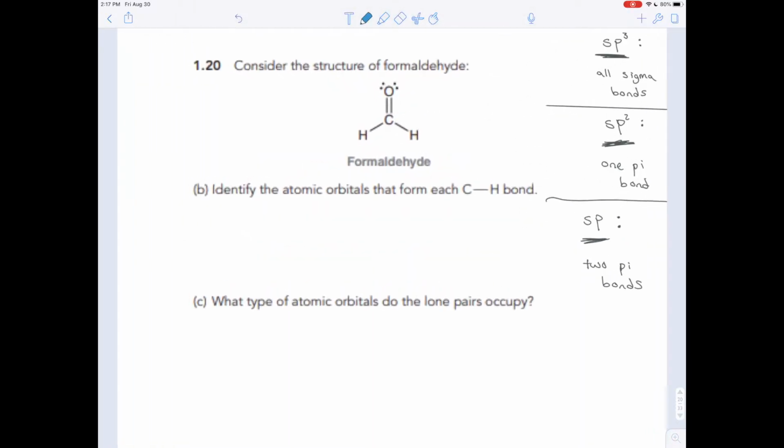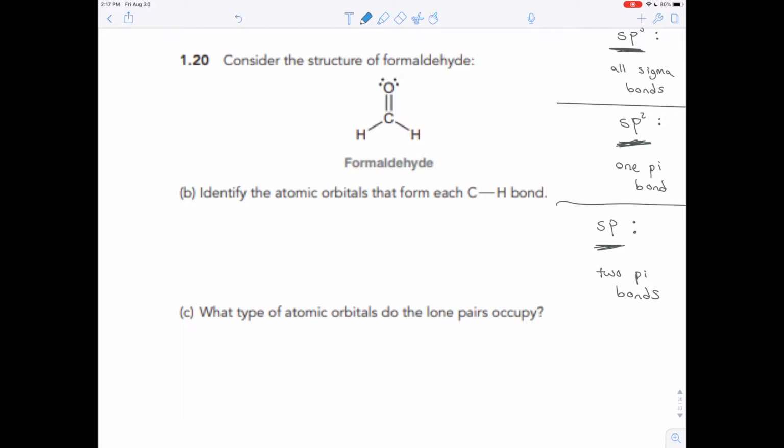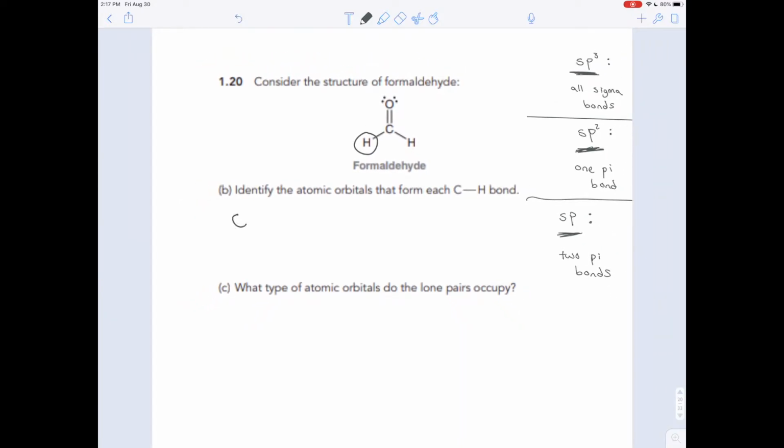Now, in order to draw those orbitals overlapping, we have to figure out what type of orbitals we even have. So first, hydrogen. Hydrogen only has an s orbital. It only has one electron, and so it doesn't even fill up this one orbital. If you remember, orbitals are places where electrons fly. Electrons are like little magnets that have a north and a south end. And so you could have two electrons pair up with each other, the south end on one pairing up with the north end on the other. And so two electrons can fly really close together in these orbitals.